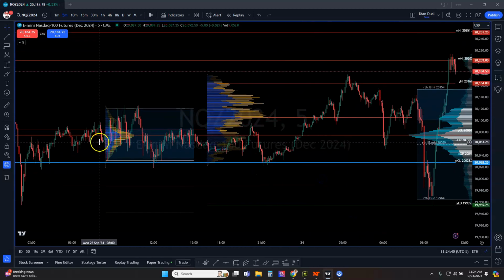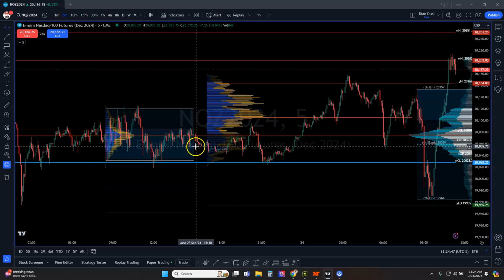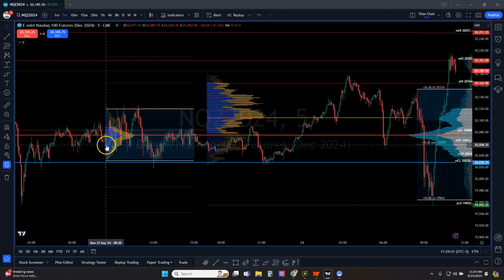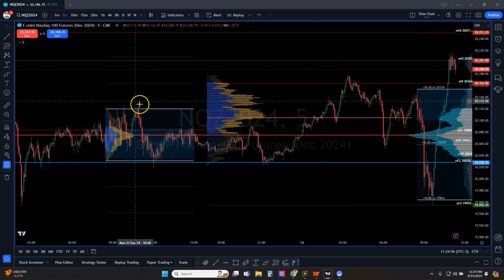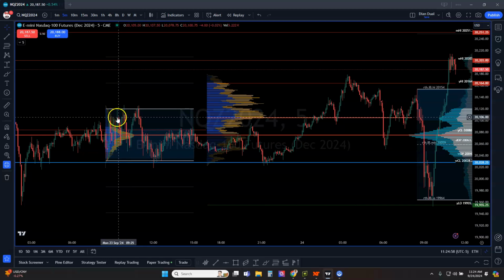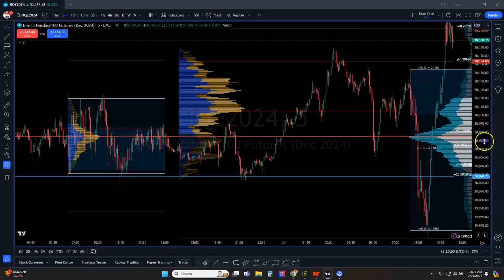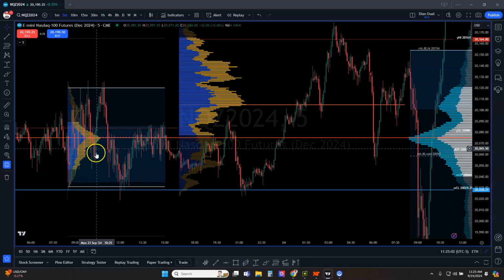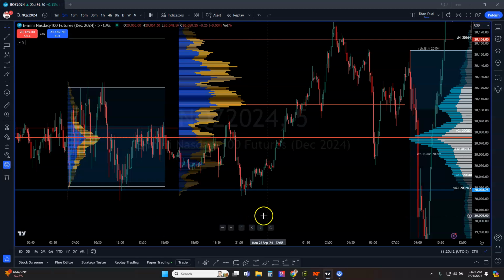Okay, every day you guys should put a profile on the last RTH session. Run it to 5 minutes before the 1600 hour central from the open. That's your prior day RTH point of control. This was in value on the prior. This is value. Value high, value low. That's just the outside edges. So this is prior day VAH. When I talk about that, prior day VAL, value area low.